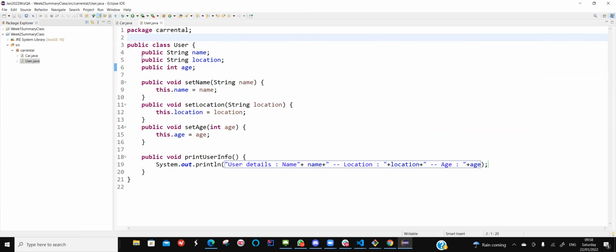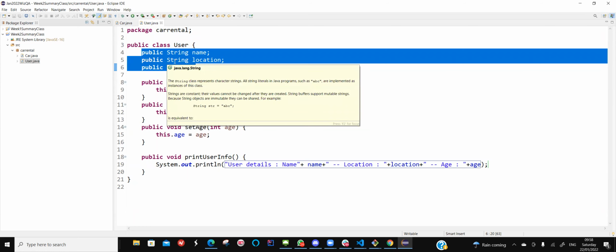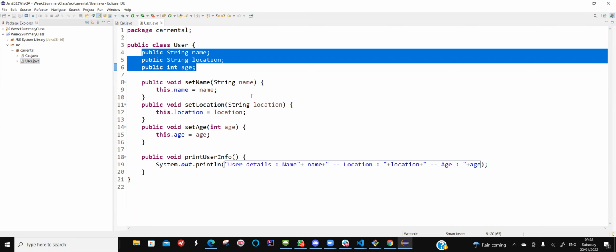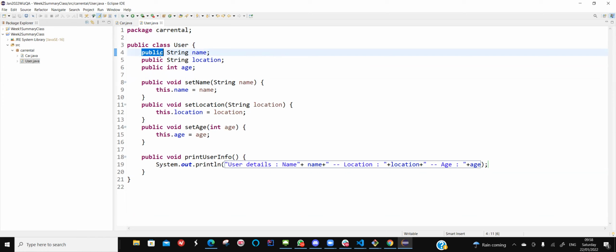So anything that is described here in this global location can be accessible within the class by any other entity. Even if I make it private, it doesn't make any difference. You see, I'm still able to access it. There is no problem in that.